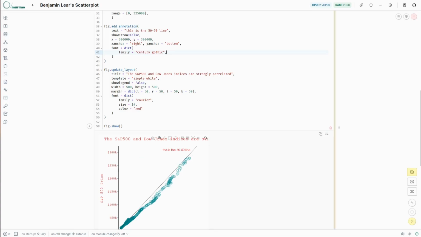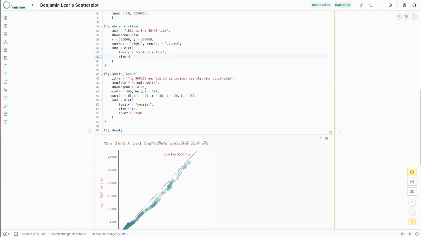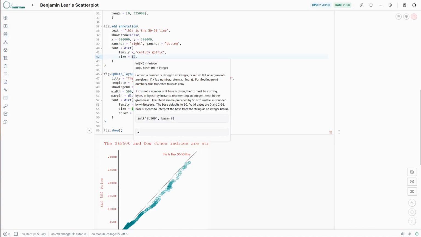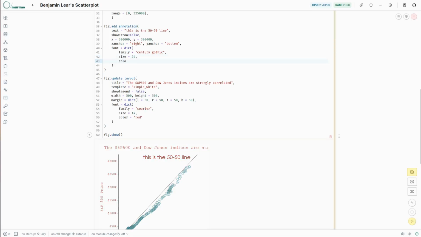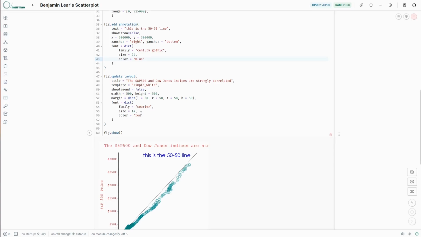We can go ahead and also change the size. So we could say size, in this case, let's just see what happens when we also make it 14. So you can see this didn't really change. It's kind of the base font is the annotation, but we could make it big. Let's make it stand out, 24. We could also make it a different color. I'll make this one blue. Okay, so this is how you would go in and control the different components of font that are produced, like the different places that we have it.